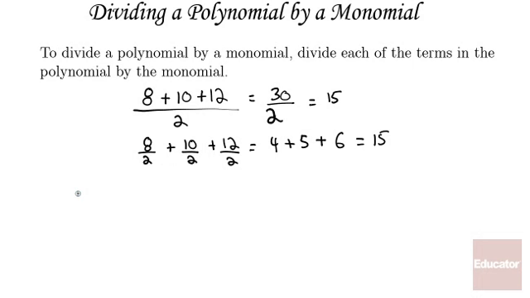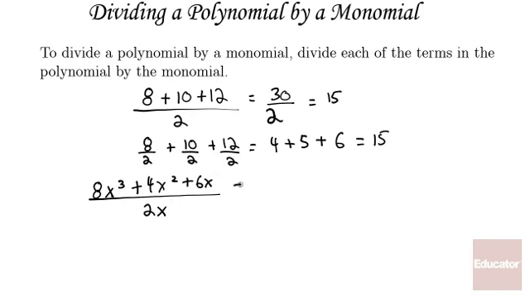So this second method is the way we're going to approach dividing a polynomial by a monomial. For example, if you were asked to divide 8x cubed plus 4x squared plus 6x by 2x, okay, so this is a polynomial being divided by a monomial, which ends up giving you a rational expression. Recall in the other lesson, we were talking about dividing one rational expression, one fraction, by another rational expression, another fraction. Now we're talking about dividing a polynomial by a monomial.